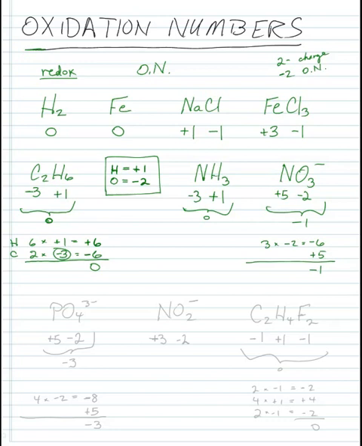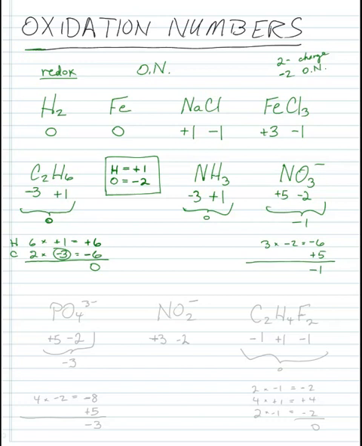Now, notice that I have a plus 5 for nitrogen in nitrate. I have a minus 3 for nitrogen in ammonia. Nitrogen can vary anywhere from a plus 5 to a minus 3. It can be a minus 2, a minus 1, a 0, a plus 1, a plus 2, a plus 3, a plus 4, a plus 5. And if you look on a periodic table, it's kind of neat because nitrogen is 5 away from a noble gas going one direction, and it's 3 away from the noble gas going the other direction, and that's the range of oxidation numbers that are allowable for nitrogen.